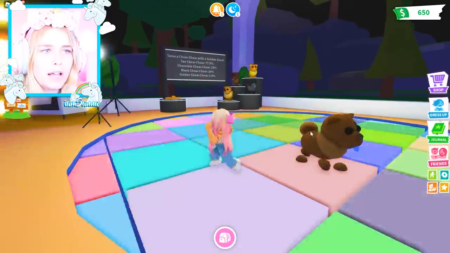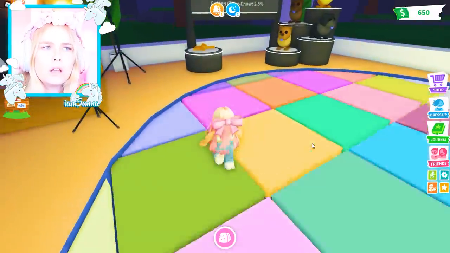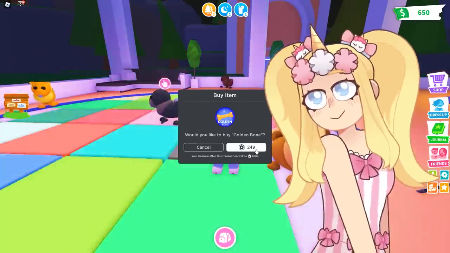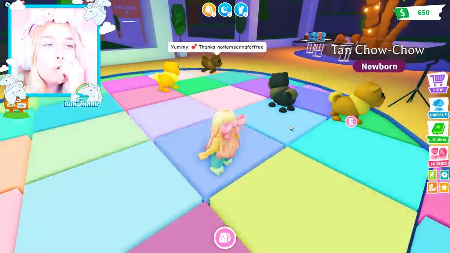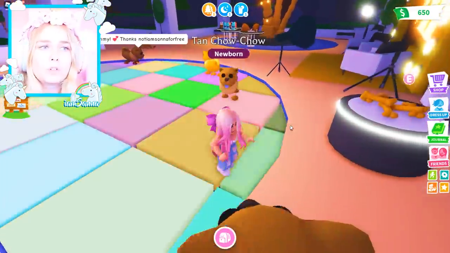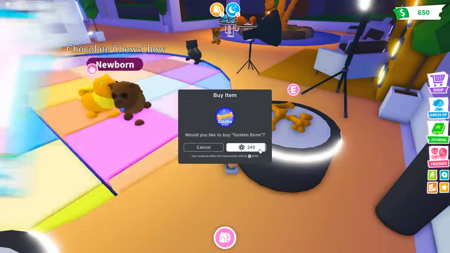Okay, so I got the tan one. It's a very, very cute one. I think I'm gonna be able to trade that one, so I'm gonna try to get another one. You actually need to be, I think, a VIP in order to throw these. So I don't think it's gonna be a good idea to actually trade these golden ones. Oh my gosh, I got the brown one, the chocolate one. That's so cute. I think it's better to just throw the bones myself and try to get some pets out of it. And then I will try to trade them.